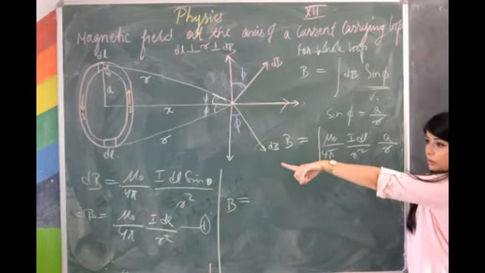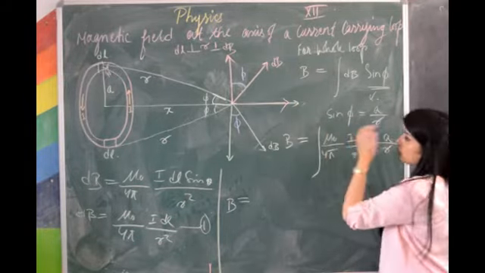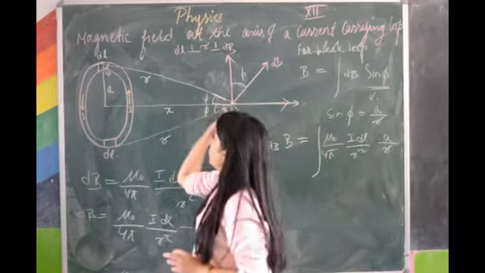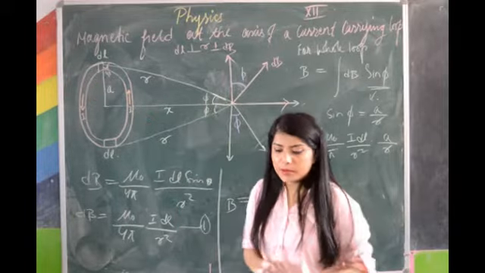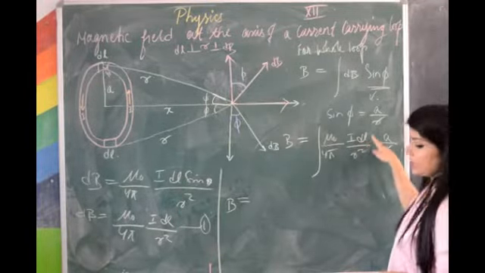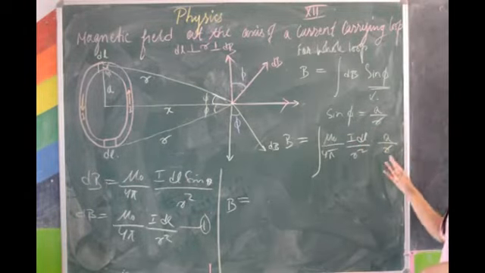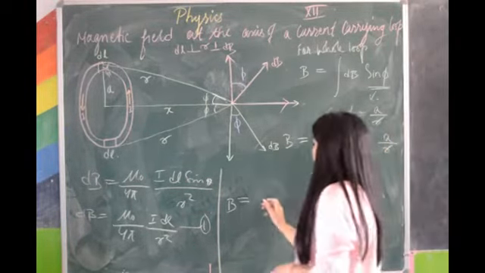If you are taking this particular loop, the distance R from any point on the loop to this point will still remain the same. So R is also a constant. What changes is only the dl. Only the dl factor is changing. The rest everything is constant, and it can be taken out of the integration.